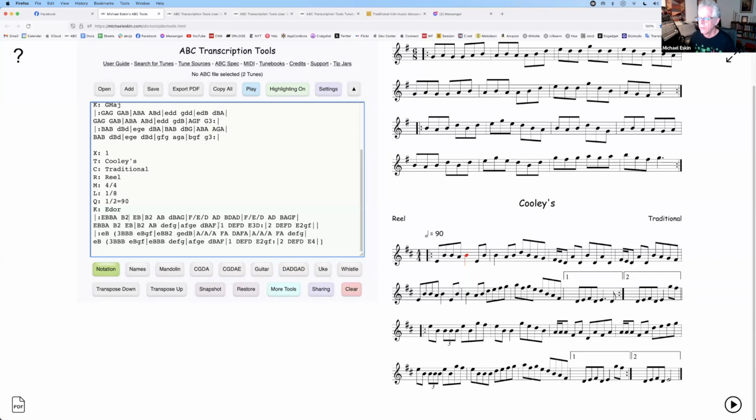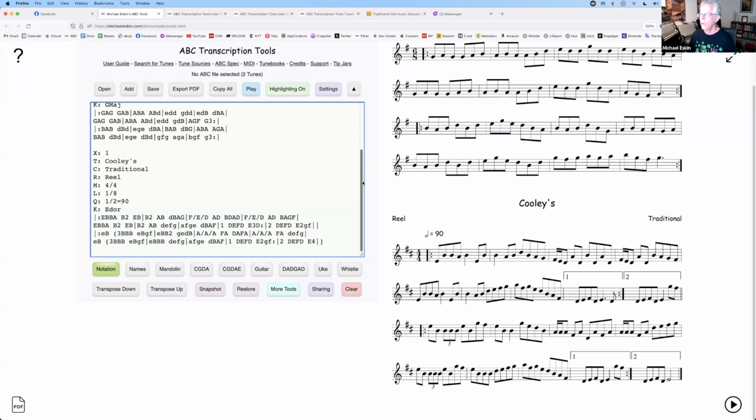Couple of other little things here. You can see that there is a system in ABC for expressing first and second endings, where there's a bar and then a number, and then you put the repeat sign after that bar or however long you want that first ending to be, and then you have the bar and this 2, and then the rest of the second ending, and then a double bar to show the second ending. All of this stuff is extremely easy to express in ABC.